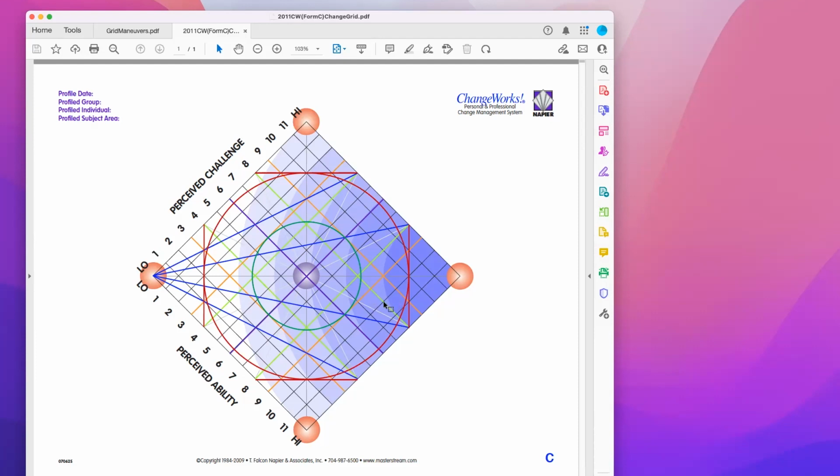That's going to become our new procedure. That's going to be our new performance standard. That's going to be our new brand, whatever it is. Where do I have to be on the change grid in order to determine what of the efficient options is most elegant? And again, elegance, the least resources required.